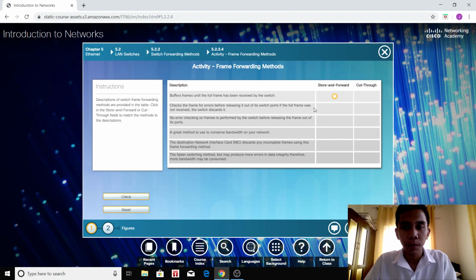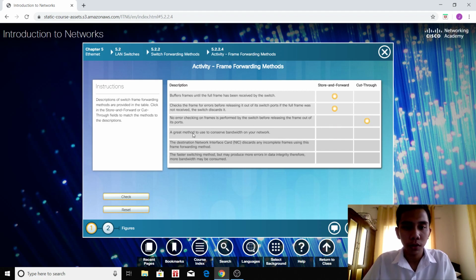If the full frame was not received, the switch discards it. Store and forward again. Then no error checking on frames is performed by the switch before releasing the frame out of its port. I think it is cut through.